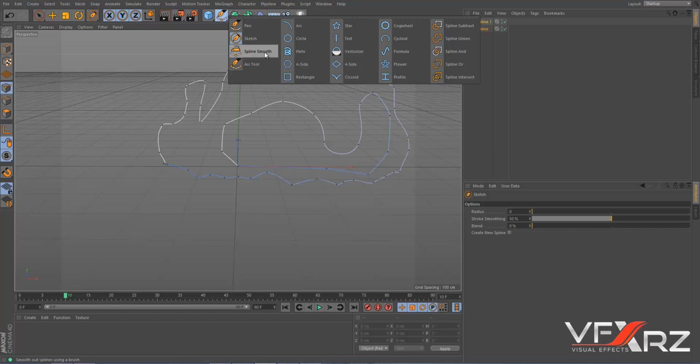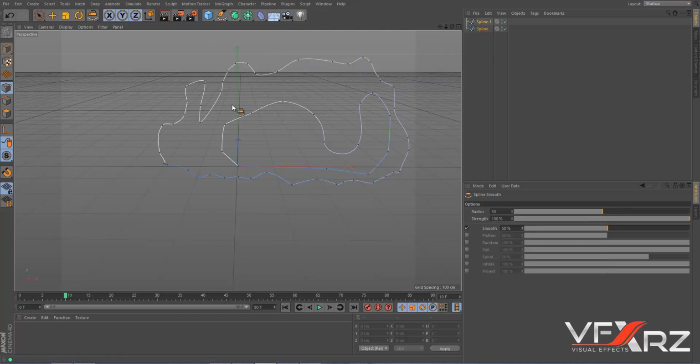And next option is spline smooth. For example, this line has many hard edges. With this option, if you click, as you can see, you can smooth your line. It's very useful in your projects. Great.